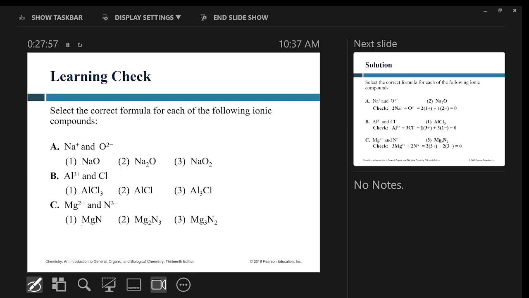All right, let's try a few more of these real quick. I want to do the quiz. Select the correct formula for each of the following ionic compounds. We have here Na plus and O2 minus. How do you always do all of these? You get a neutral, right? So how many Nas do we need to balance out the 2 minus? 2. And so there'll be Na2 to represent that there's 2 of those, right? And then there's going to be O, and we don't need a number because it's just one of them, right? And so which one is it?